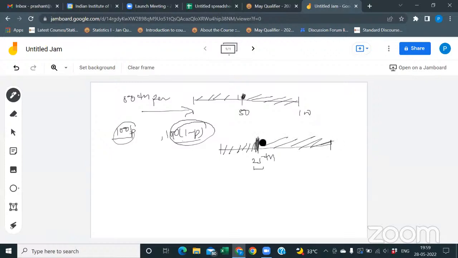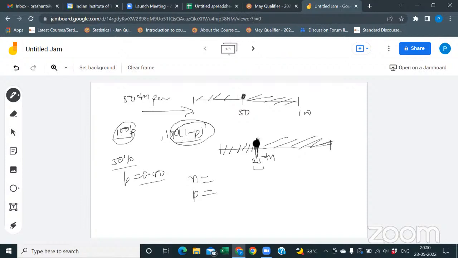What is p here? Suppose I have to find the 50th percentile, so your p will be 0.50. That's it. This is 100 into p. When you calculate the percentage, you multiply by 100. So you just have to know what your n is and what your p is. You got this point, the meaning of percentile?